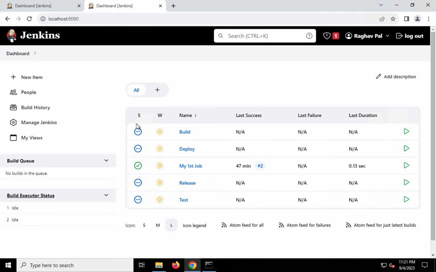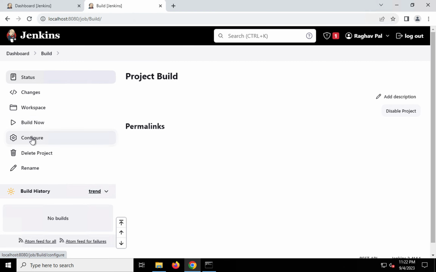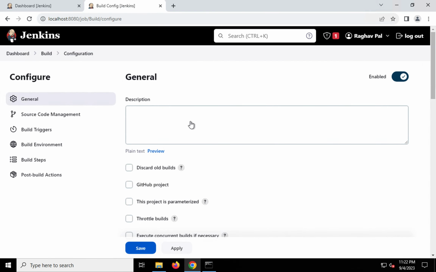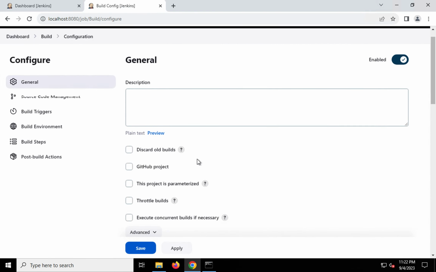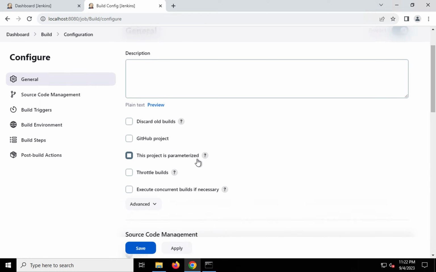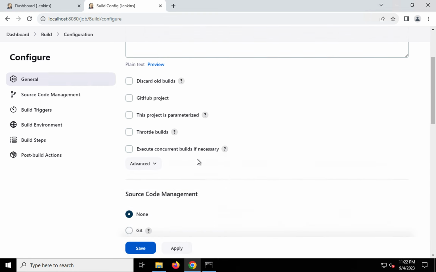All right, now I want that after this build job is executed and it is successful, I want to trigger the deploy job. So for that I can go inside the build job, go to the configure page of the build job, and then if I scroll down you can see build triggers.